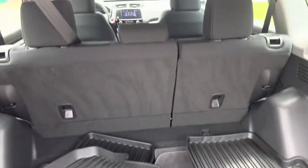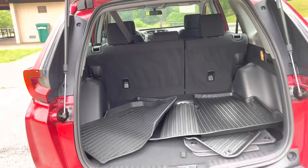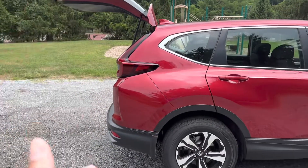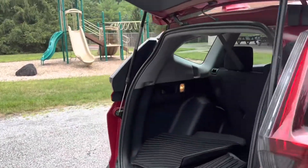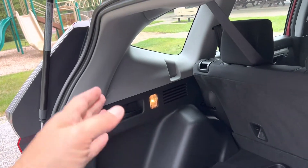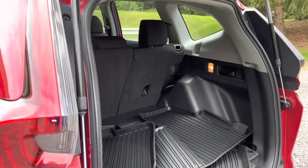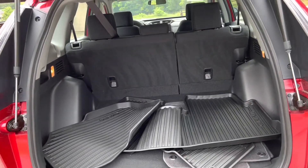You've got some all-weather mats back here and foldable seats, so if you need extra cargo room you can certainly get that. From the side, it's a little more straight up and down with the Honda design — it doesn't slope down quite as much as most SUVs. Honda's design is a little boxier, which means you get a little more vertical headroom all the way around.